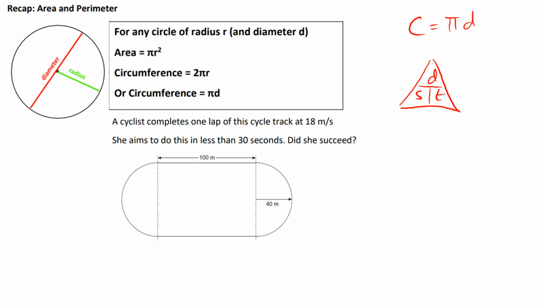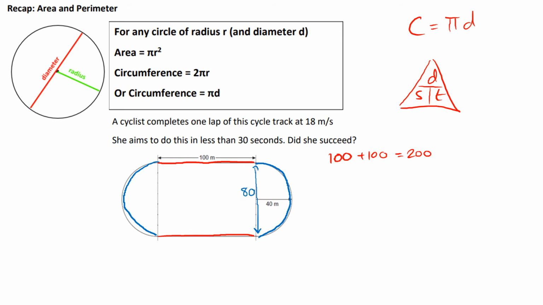So we want to find the distance all the way around the outside of this track, and that's kind of split up into 2 separate chunks. We've got these 2 straight lines. They're each 100 meters long, and so their total is 200. But we've also got these curved bits, and there's kind of 2 ways you can approach this. You could think about them as 2 semicircles, or you could think about them as 1 circle completely. I will do it as 2 semicircles to avoid some issues, but if you just treat it like 1 circle, this would still work. So what's the diameter of this semicircle? Well, 40 is clearly a radius there, so the diameter is 80.